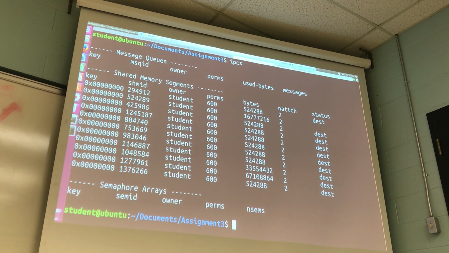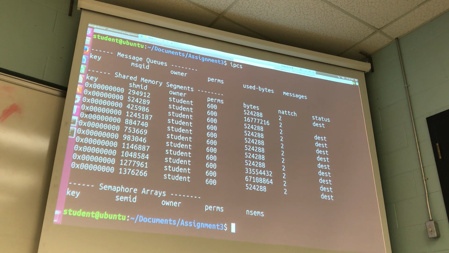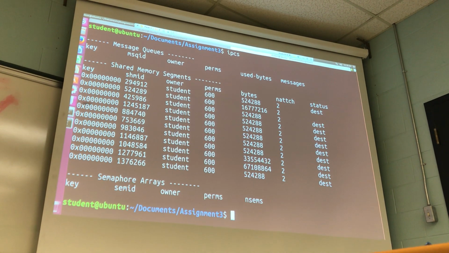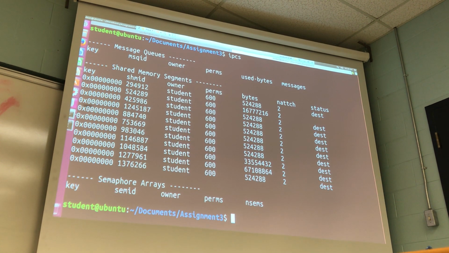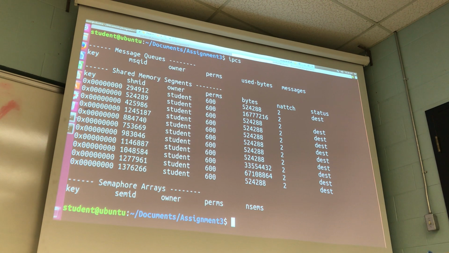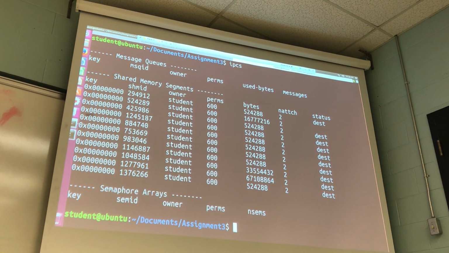It's going to ask, hey, is there a message queue that's alive right now? If it isn't alive, it will go to sleep and check again. Okay? It checks once every 10 seconds until the message queue comes on. It does not have an upper limit of how long it checks.